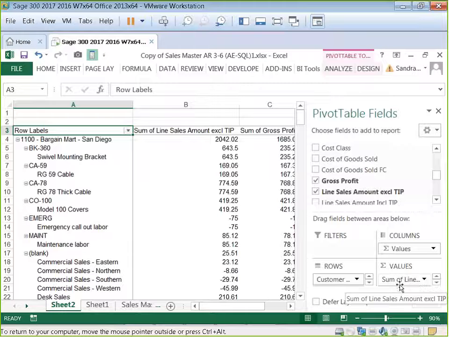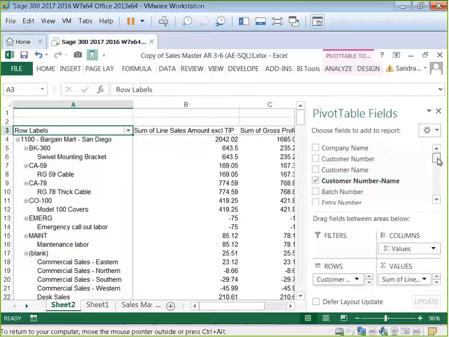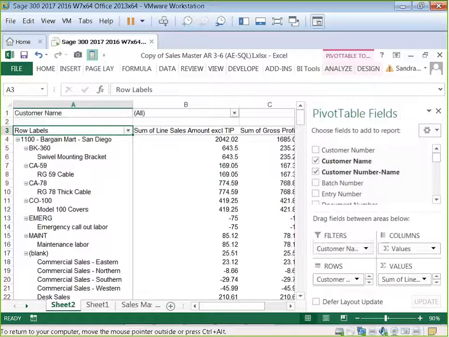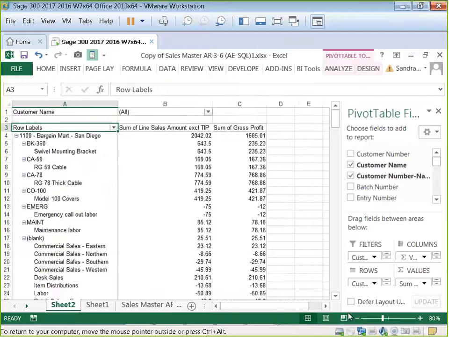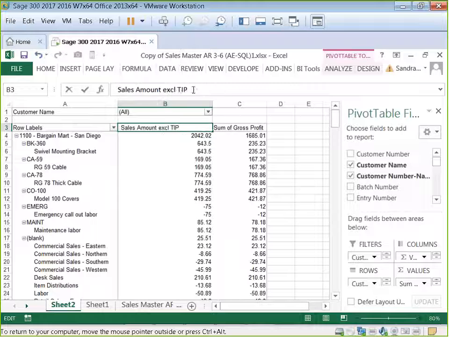I don't know if you saw that. It's very tight right down here. You can just grab them and move them around right here. And then if you want to filter, that's very easy to do. So I want to filter by customer. Come up here, grab the customer name and slide it right down into the filter, and there's your filter. So I'm going to close that a little bit because now I want to look here at the report. Let me zoom out. So now you can see my row labels. I've got my values over here. I can come in here and let's just say I'm going to call this sales.